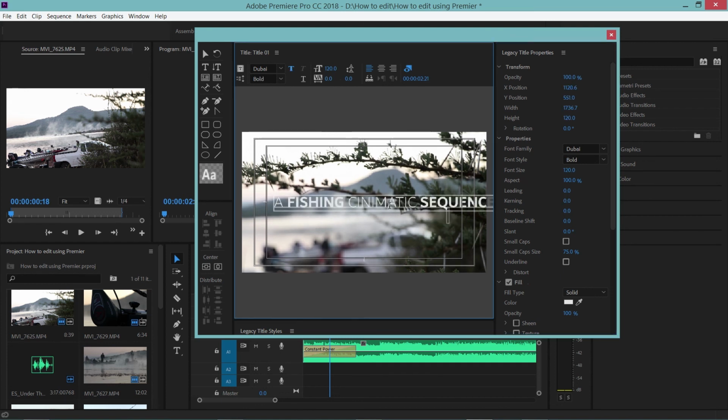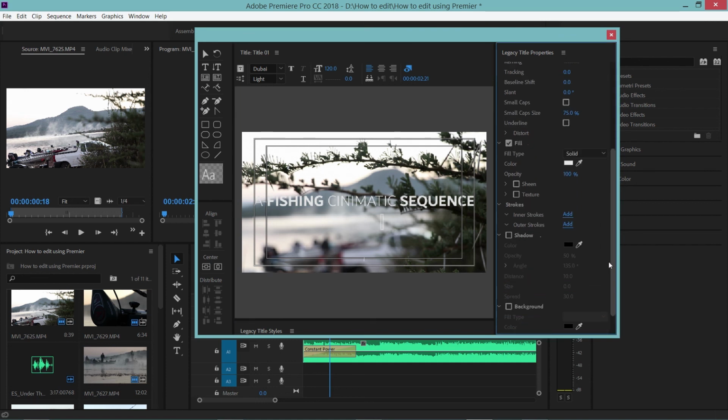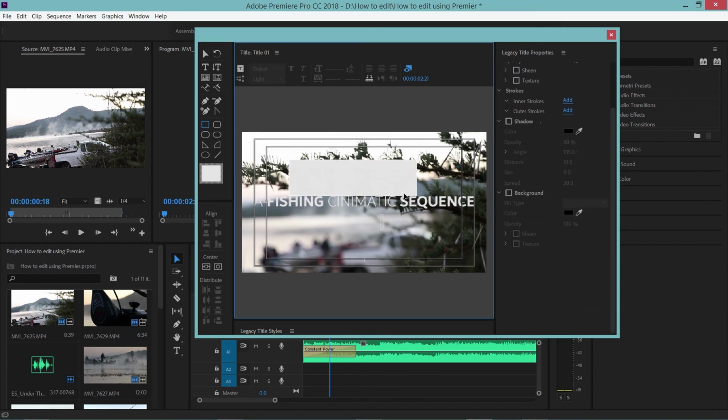You'll see it's out of the middle now, so I want to select my text again and center it once again. So now it's in the middle, and you can change the color over here. You can add some shadows if you want. I'm not going to be adding any of that right now, but that's it for text. You can also add some shapes here and draw some shapes if you want, but I'm just going to Control Z because I don't want that right now.